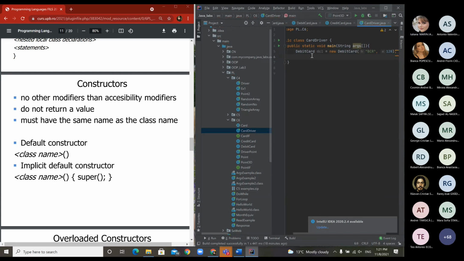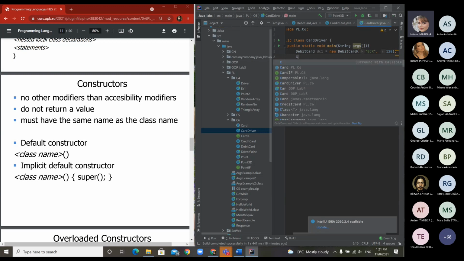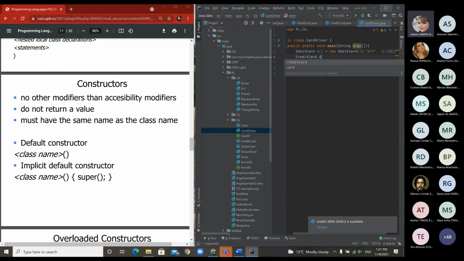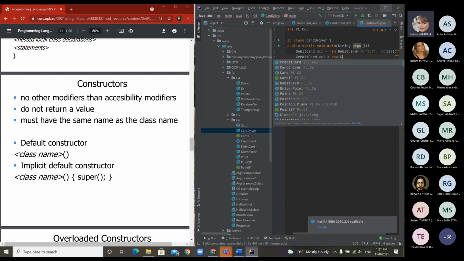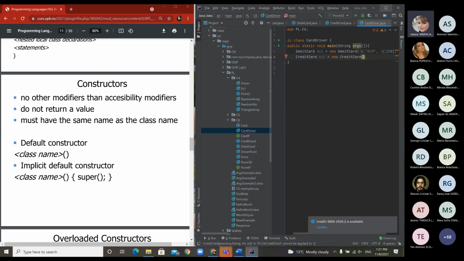And I also have the other one, the credit card CC1 as being new credit card of my bank, with some amount. And thus I also need a maximum credit. Say that it's like this.